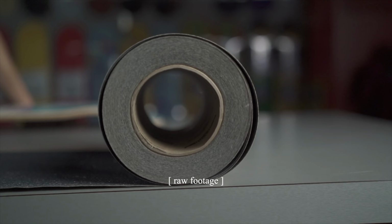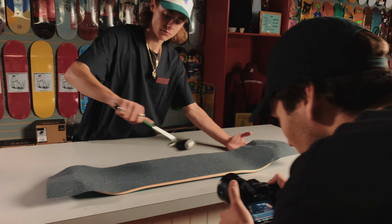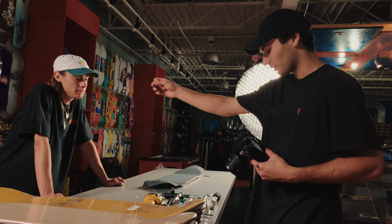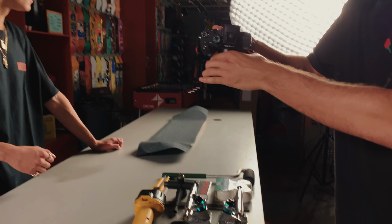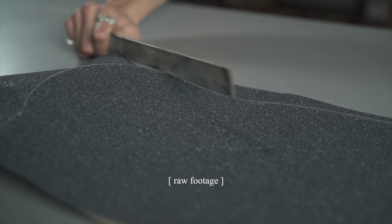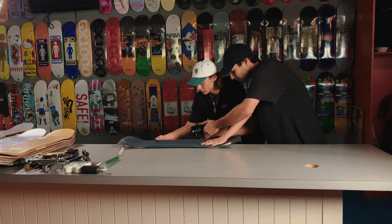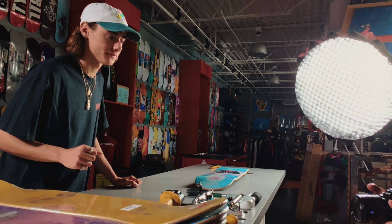One more for safety, but I think that was good. 3, 2, 1. Okay, so you're gonna pull that out slowly, lift it up, and bring it down. 3, 2, 1, go. A little slower. Three, two, one, go. And go.